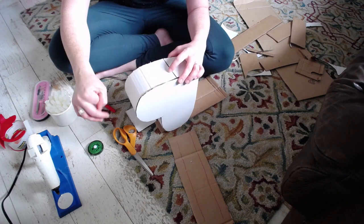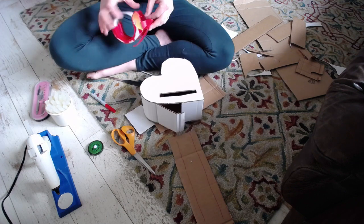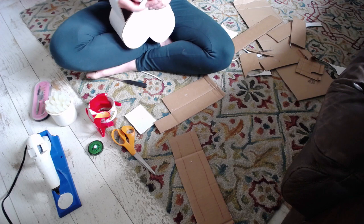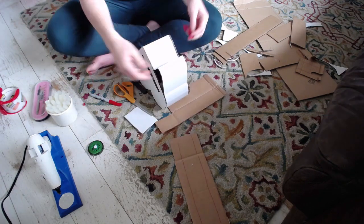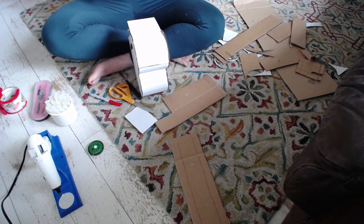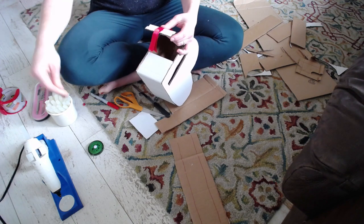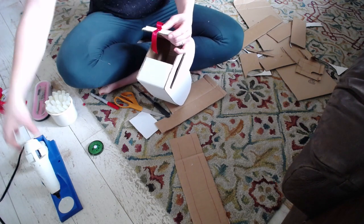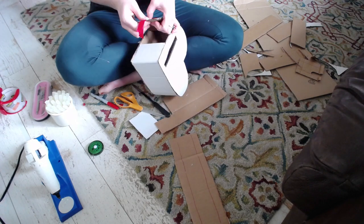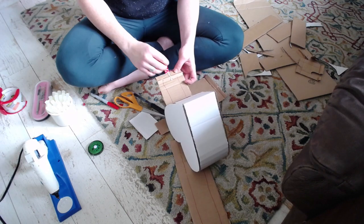Cleaning up the edges. Basically it's a box — it's a hard box, you can put stuff in it. Now I need a pull tab for the door to make sure I can get stuff back out. I went ahead and grabbed some ribbon and made a little tab, and I'm going to tuck the tails of that around the door so that it really grips the whole thing. I put glue between the cardboard and the ribbon and between the ribbon and the ribbon, because it's doubled up. Gluing it on.